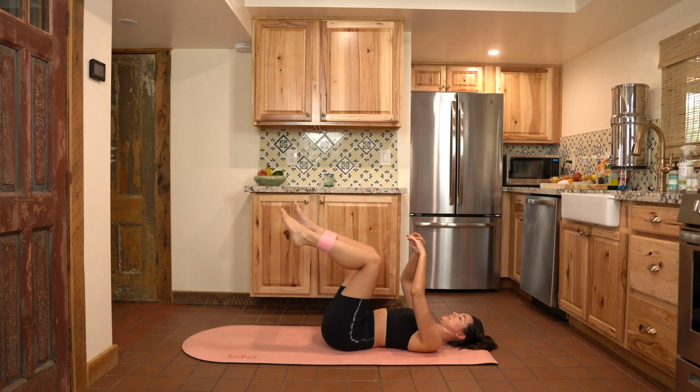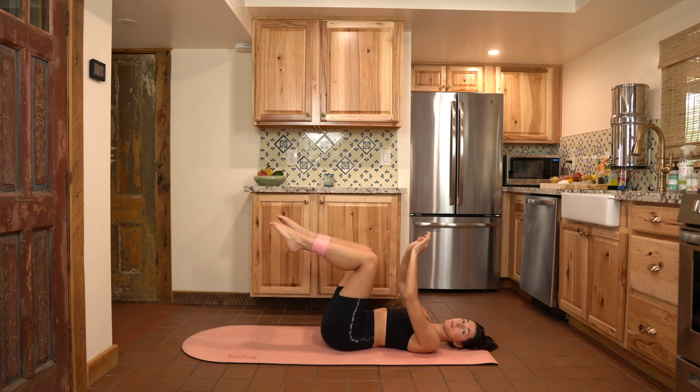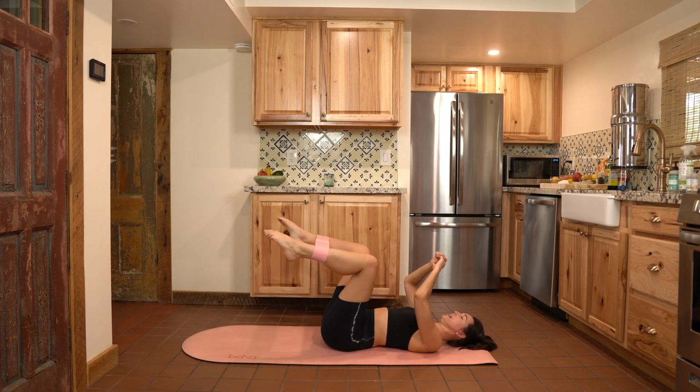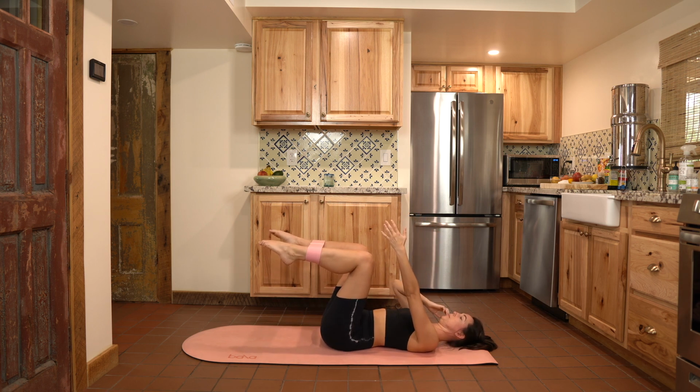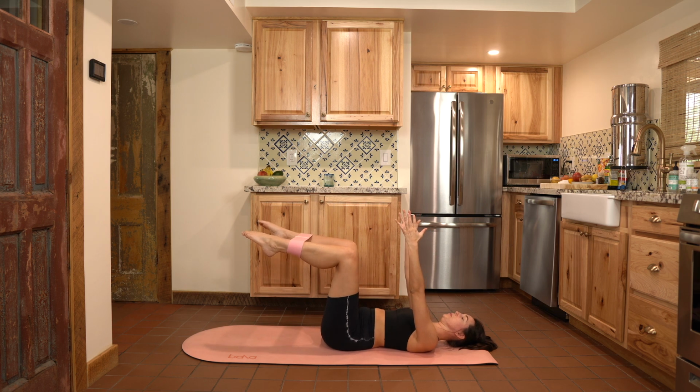And the whole time we're in this, I want you to keep a nice solid resistance into the band. So not so hard where your knees, your legs are like going out past your body, but keep it right here, hip width apart, but engage into the band and start doing that right now. Reach hands up out of chest, flatten the back, pull the belly button in towards the spine. Nice and engaged here, find your breath, inhale in.